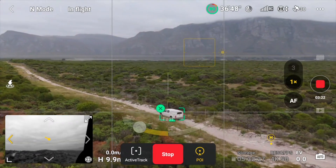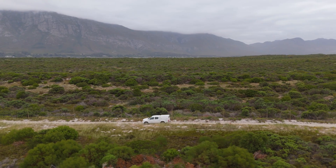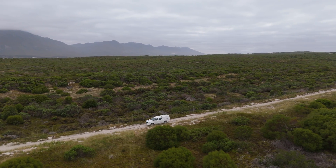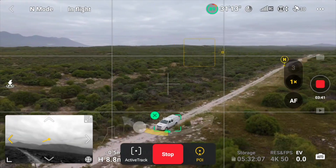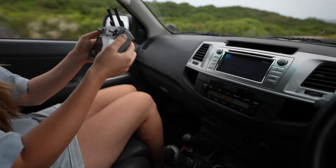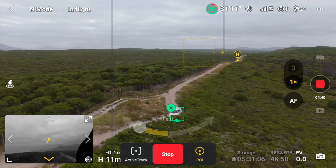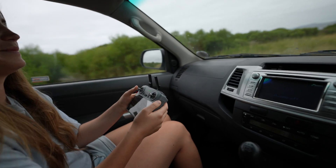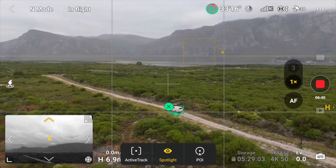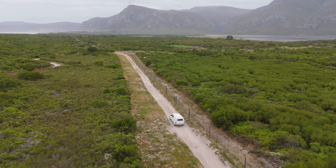We're driving the car and it looks like it's still tracking, which is pretty good. You're basically flying the drone now so it's doing my job for you. When you're filming on a bumpy road it's particularly difficult because your fingers are moving with the car and it's so hard to get a smooth turn. So if it works it's something I would actually use in the future. Move the right stick forward and the drone will drive forward while keeping the car perfectly in the center of the frame, no matter what you do with the sticks.